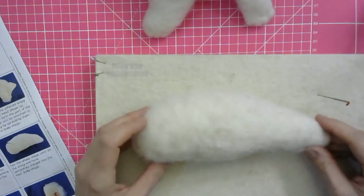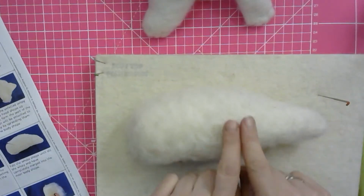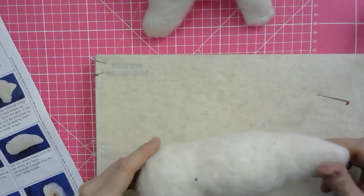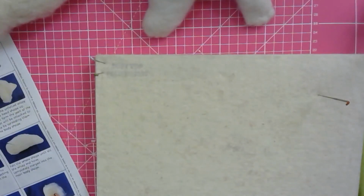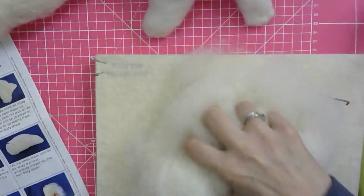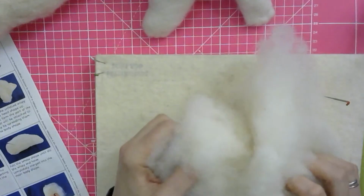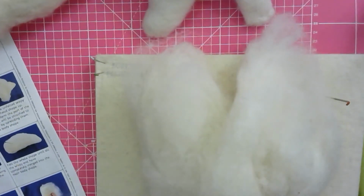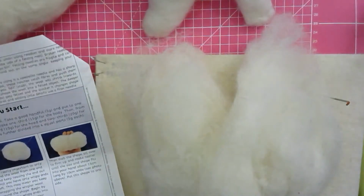I'm going to put this to one side now, because that is as far as we go with the body and the head. I know it's not very satisfying when you can't see it quite a bit more yet, but I want to get to the legs. So we've got all of this, we've put this to one side, the leg part, remember from the very beginning. If you've missed it, then it's worth going back to the beginning of the video if you're not watching this live. In fact, you can go back anytime, even now.